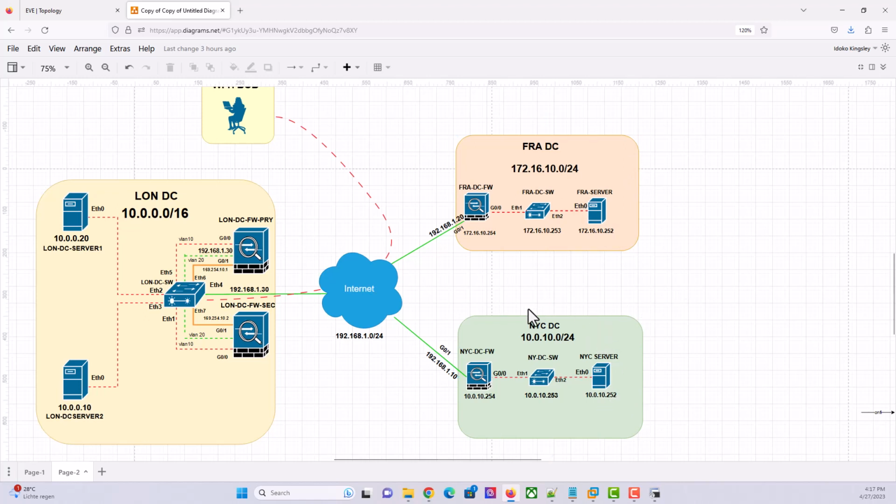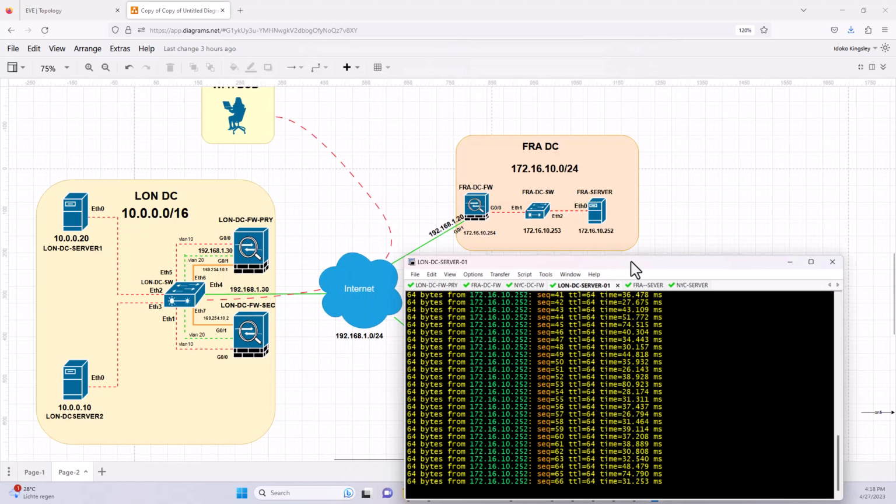Now, the first thing we need to do is look at the access list on these two ASAs. We need to include the subnet in this access list. So on the New York City DC, we're going to say if traffic is going from this subnet to this subnet, please take it through the tunnel. That's first. We'll do the same thing here: if the traffic is coming from this subnet and the destination is this subnet, just route it through the tunnel. Same for this ASA: we're going to create an access list to say if the source is this and the destination is this, route it back out through the tunnel. That's actually the VPN tunnel. So let's fix this ASA first.